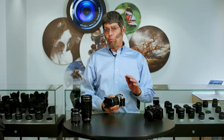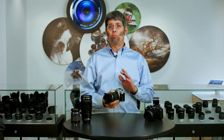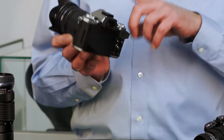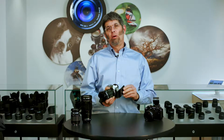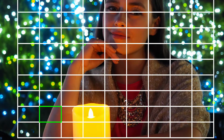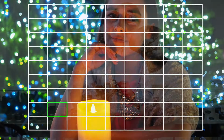In terms of performance, from startup speed to continuous shooting to controlling camera settings, this camera has the speed to keep up with the most demanding assignments. To start with, the EM5 Mark II is equipped with a high-speed, high-magnification EVF and a swivel touch LCD screen that provide you with real-time previews of all your image settings. In terms of autofocus, its frequency accelerated sensor technology, or FAST AF system, is among the fastest and most accurate out there. And the 81 area AF pattern covers nearly the entire image area and can be selected quickly by simply touching the LCD screen.